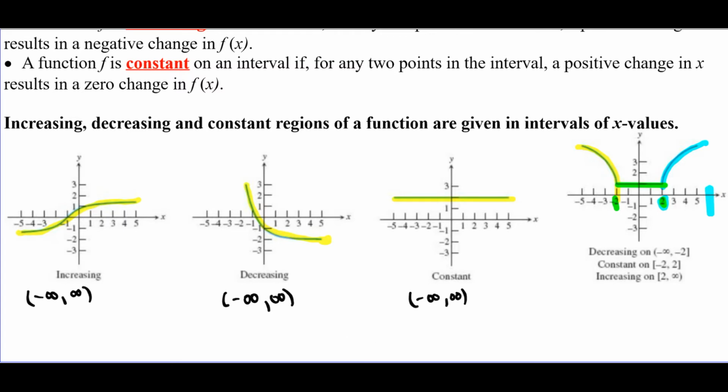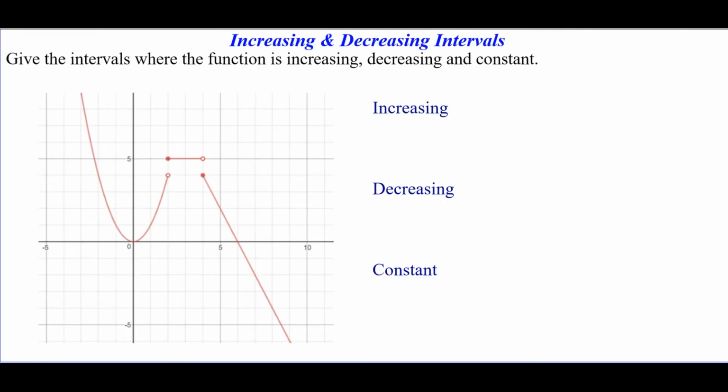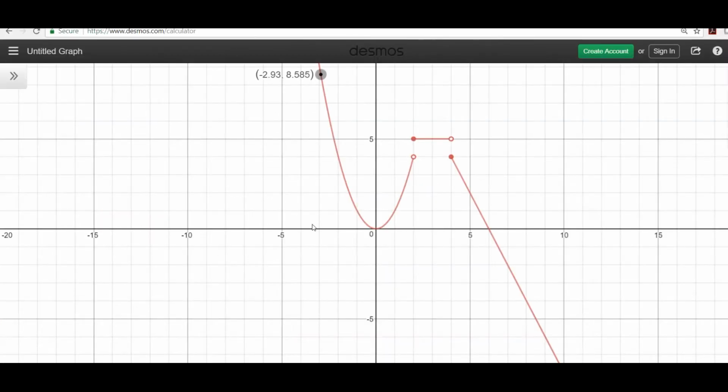If we take a look at another example here, we're going to flip over to this graph for a minute. As we trace along the point here of this piecewise function, and I'm moving this point so that my x values are moving from left to right, what you can notice here is that my y values are getting smaller. So we went from 6 to 5 to 4. So my y values are getting smaller, so we're decreasing from negative infinity until we get to this minimum point here. Once we pass this point, now my y values are getting bigger, so they're increasing. So now we're doing an increasing interval.